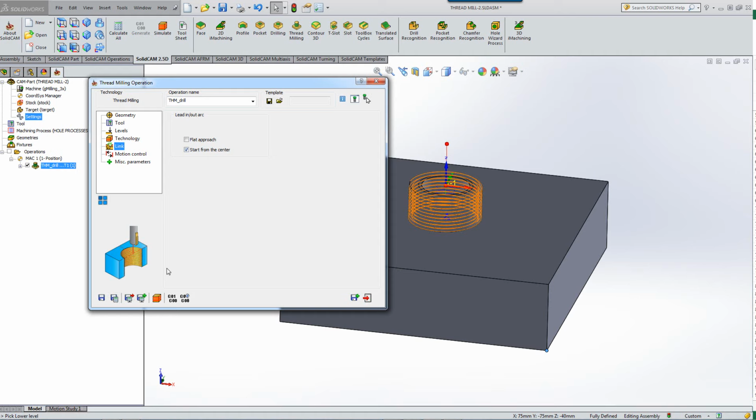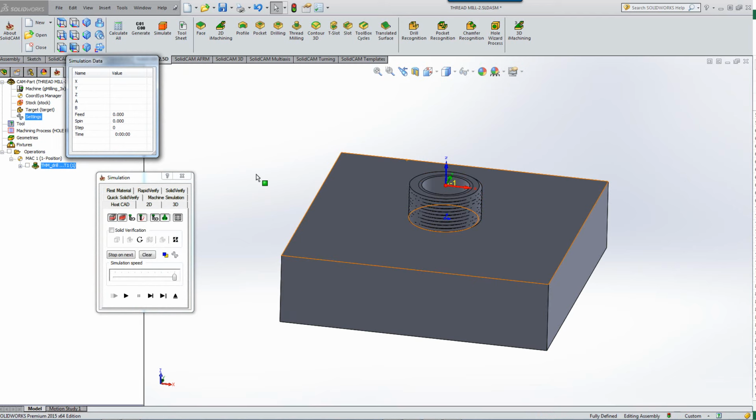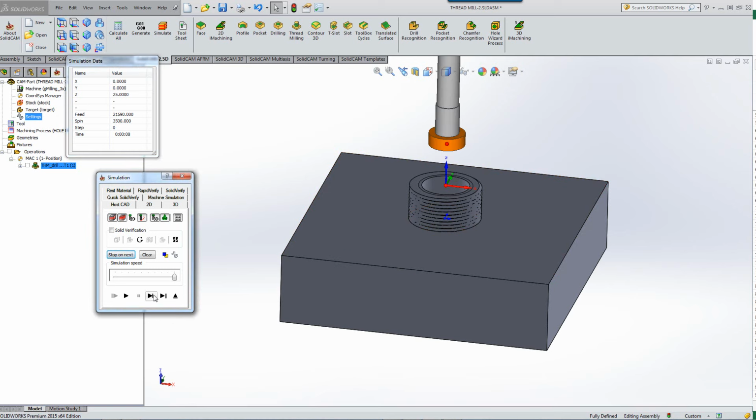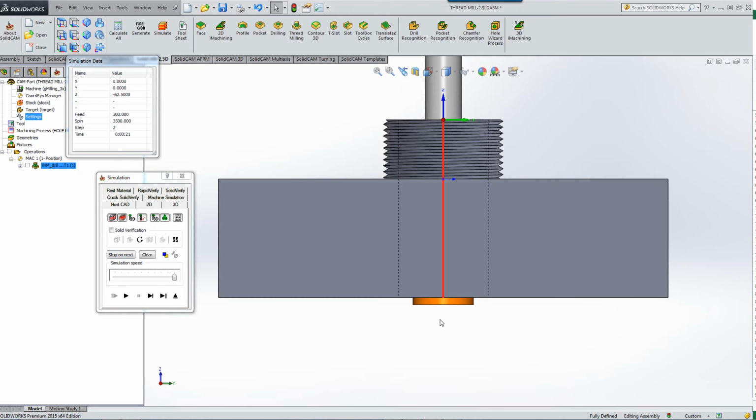run our simulation. In our simulation, we'll take a look at our Z levels as well as the actual movements of the tool itself. We'll do this one step at a time. And as you see, the tool now will go all the way to the bottom, and you can see it's actually past the part. Now, our part is 60 millimeters. You'll note it went to the depth of 62.5, which was set in our delta Z as well.